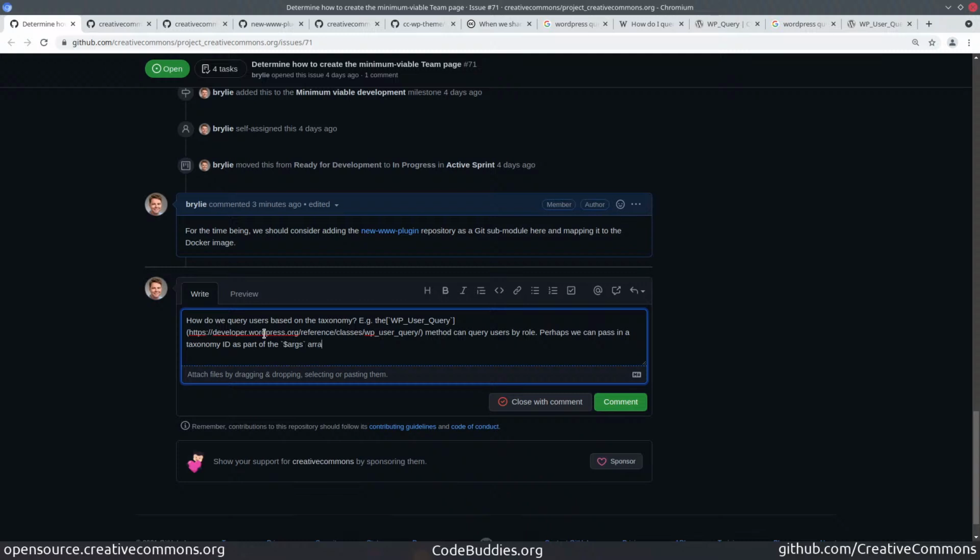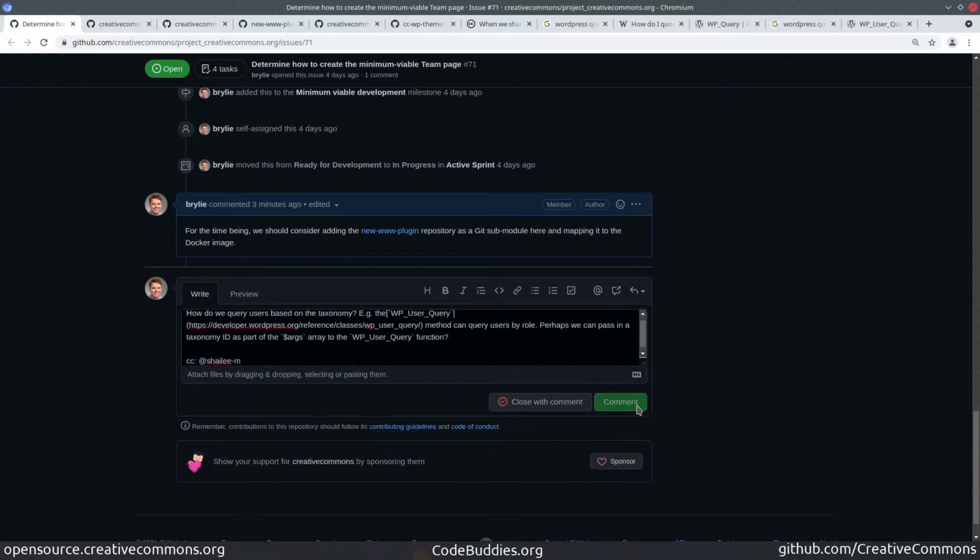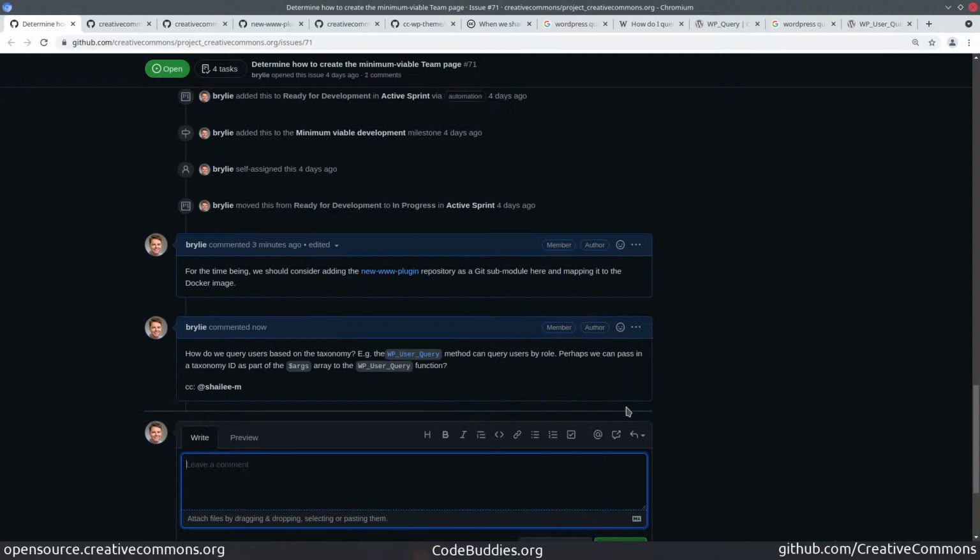Dictionary or an array. And Shaylee's working in parallel on that. All right, I might find the answer. I'm just putting it out there.